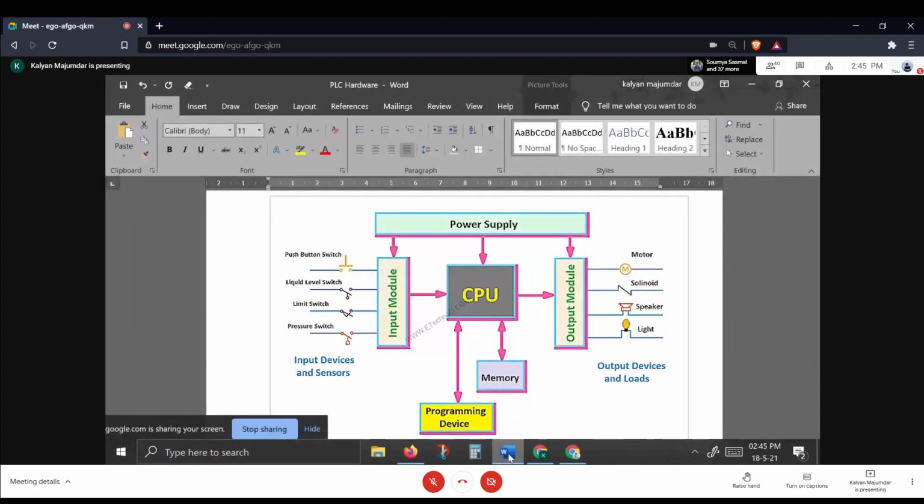So there should be means of quickly identifying what has gone wrong, and once that's identified, quickly replacing that part of the PLC. You always have spares. Spares means just like you have an additional tire within your car or truck. If something goes wrong with one tire, you just replace it with a second tire. So that's a spare. In case of a PLC, all important components have spares.